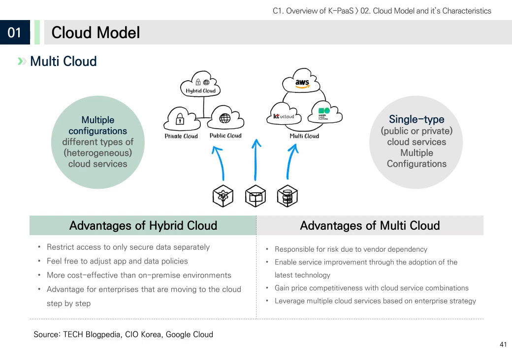Let's compare the advantages of both types. The hybrid type can be operated according to the importance of the information, with high priority information in a private cloud to increase security at a lower cost. Businesses can choose the platform that delivers the best performance based on their computing needs and network environment. They also have the freedom to fine-tune application and data governance and decide whether to utilize local computing resources or the public cloud based on regulatory, security, and other considerations.